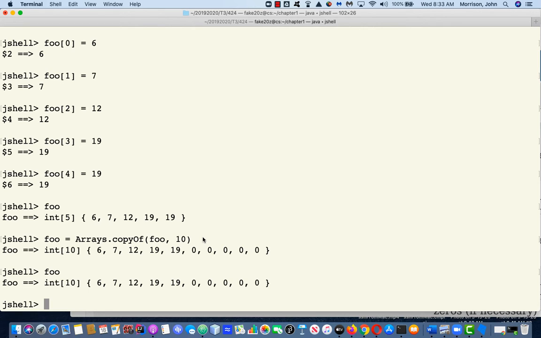Now, when you're actually programming, if you anticipate that you're going to need to change the size of a collection, it's probably better to do an array list than an array. And the Bible of Java, Joshua Bloch's Effective Java, says you should do exactly that. But you need to be aware of arrays and how they function.